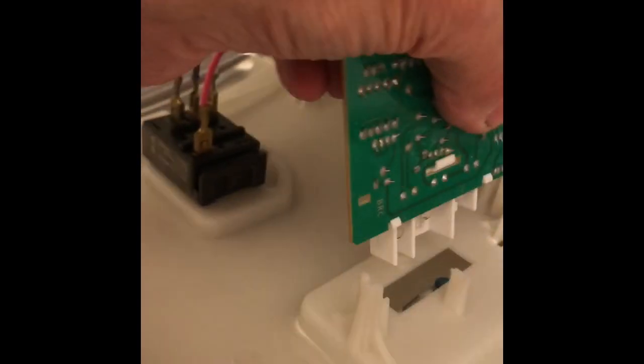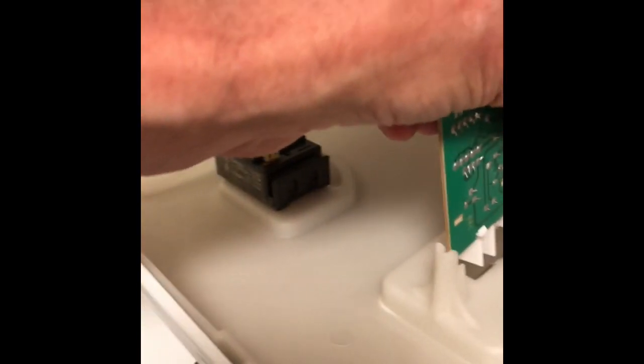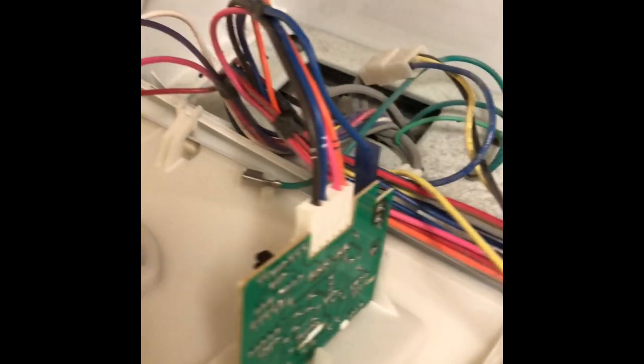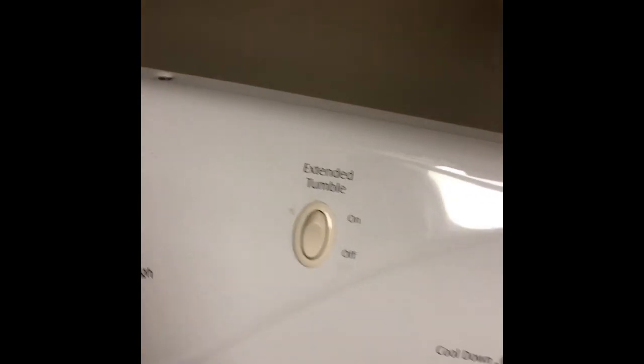And here's our new circuit board. Just going to wiggle that into position. Goes right into a couple of slots, super easy. And we've already got the 2 modular connectors connected to it. We're going to now just close up the front of the console, and we'll put on those 3 screws, tighten them down. Pretty much done.